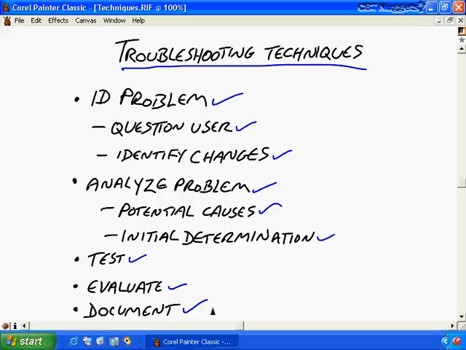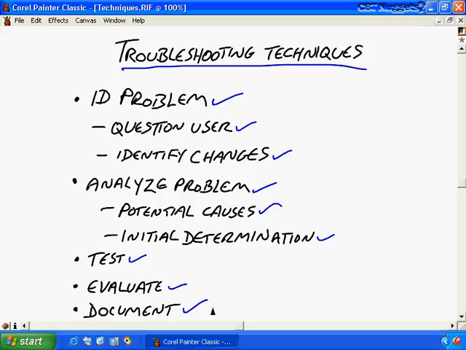And again, especially if you're working in a shop where people bring their computers in to you, you need to document what that is. Of course, we're usually in a hurry because time is of the essence for A+ technicians. But do at least be clear and don't abbreviate too much or use too technical terms at times in your summary of what the problem was and what the solution was, because the user needs to know that they're getting a good value for what's going on, and if they can't understand what you put down, it won't make much sense. For corporate A+ technicians, you'll probably want to document.